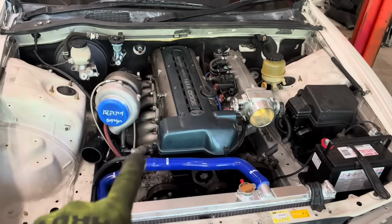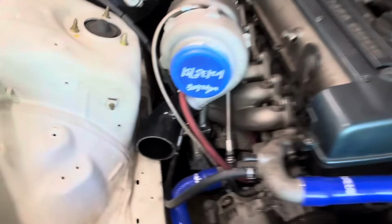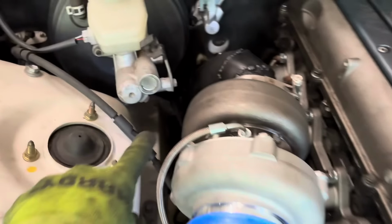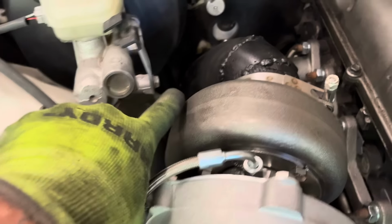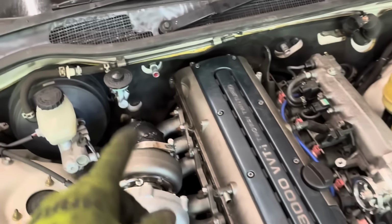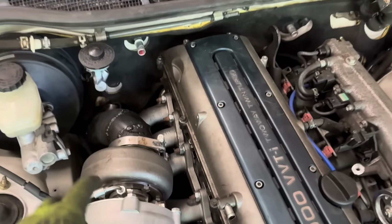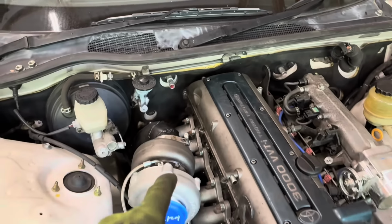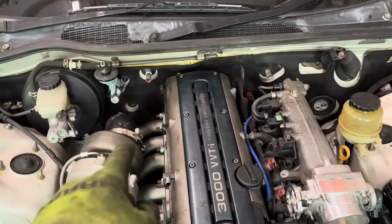All right, the new lower engine mounts are in. Still have plenty of room for that intercooler pipe, which is great. Created a little more space between here and quite a bit more space between here. So once I'm done with the exhaust and the whole car is pretty much done, I am gonna take the downpipe off and heat wrap it. I already have the heat wrap, so that'll help with that also.